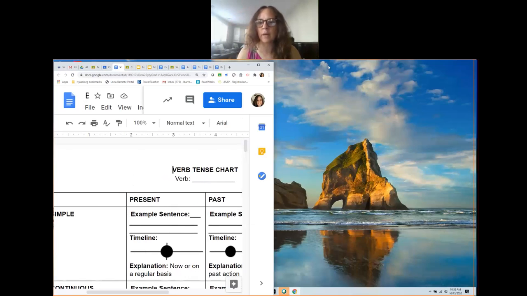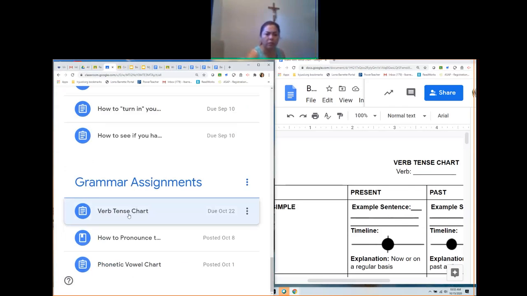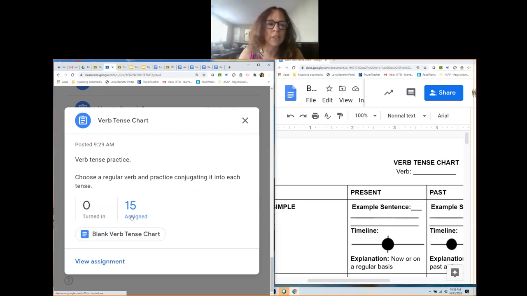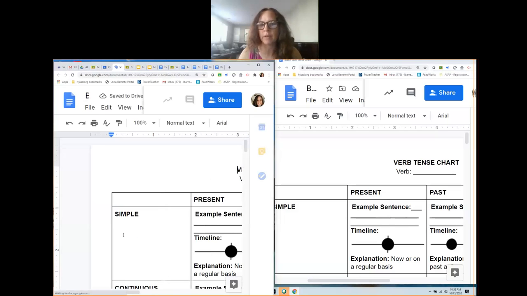So over here, I would do that. I would just make another window with that chart in it. Verb tense chart. It's all the way down in grammar assignments. Okay, so on the right, I have it open so I can type into it, and on the left should be my screen that I'm gonna have open big for you guys to see.